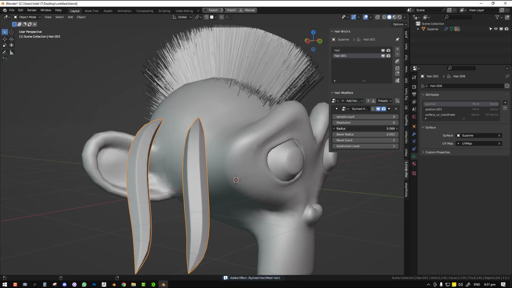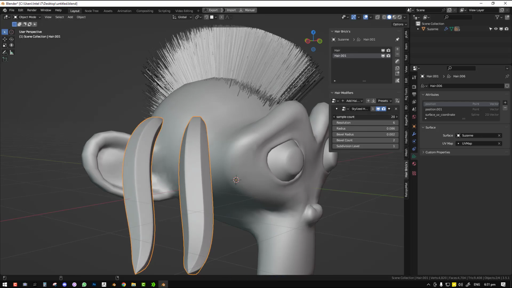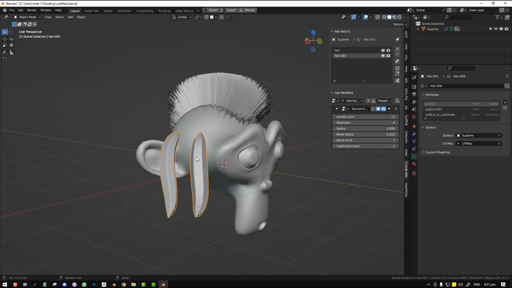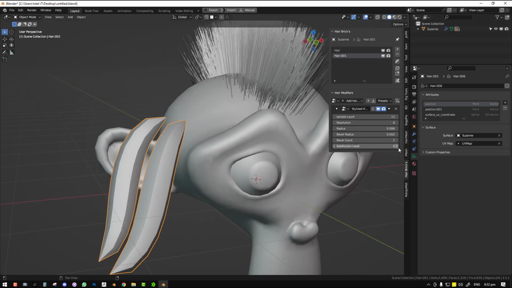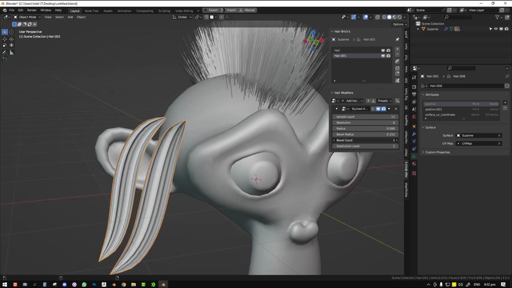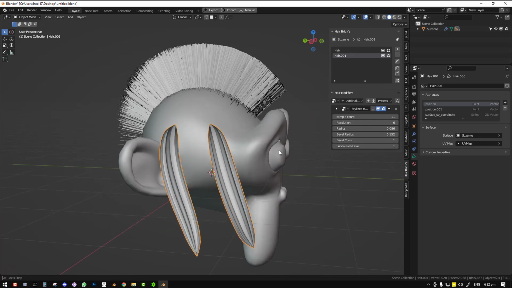You can play with the radius. The count gives several effects. It's set low for optimization purposes. We applied a subdivision to give it an overall smoothness. You can play with the radius to start breaking it down to become more stylized. Just playing with different parameters gives you different hair.